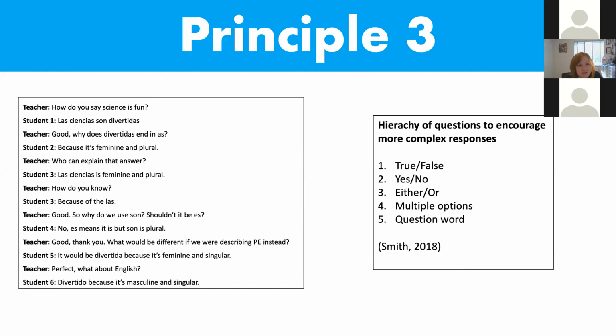So like I said, questioning falls into two categories: checking for understanding of structures and rules, and checking students' ability to manipulate and use the language. The first category is where MFL is most similar to other subject areas. This is where we should be asking as many questions as we can to different students and asking for greater levels of depth and ensuring that all misconceptions are addressed. It's also important to establish how students reach their answers to make sure they fully understand the process. So the example on the screen might be one way of doing this.